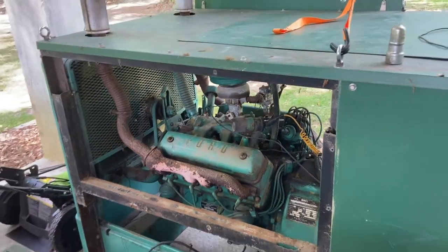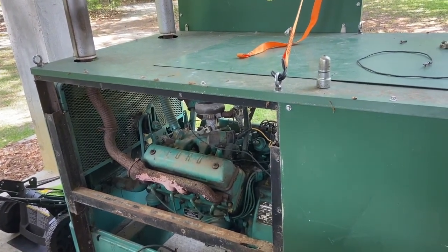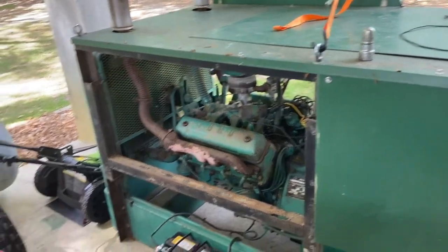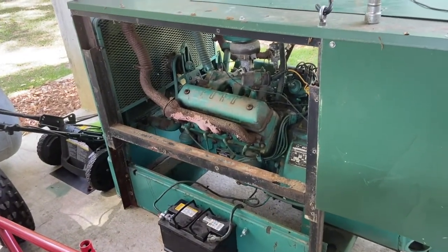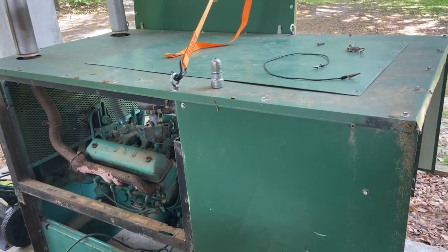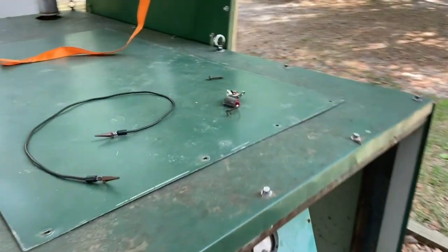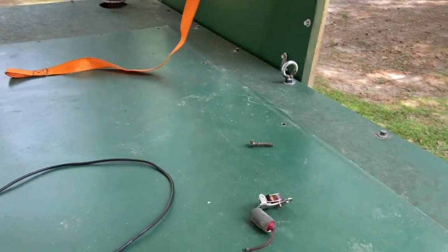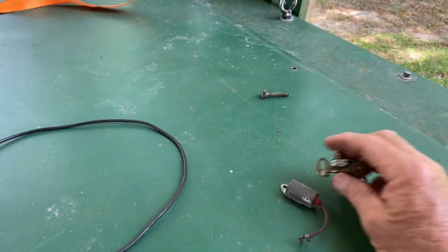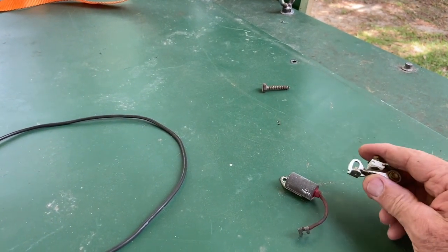And I'll be truthful with you, I did take a look at some things on it. I did try to bar it over, and it does turn over. So then I put a battery on it and spun it over, and I checked for spark, and there was no spark. So I had already bought a set of points for it because I kind of figured that may be what's wrong with it. And the guy that had it before me said they tried to run it and it wouldn't start.